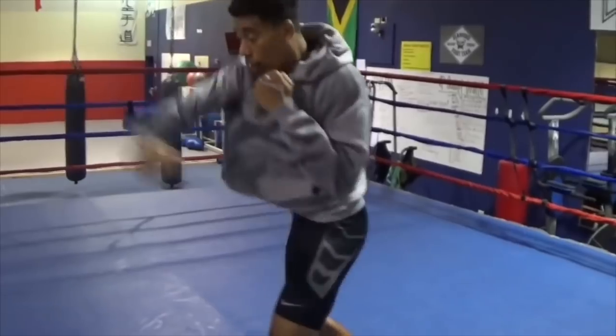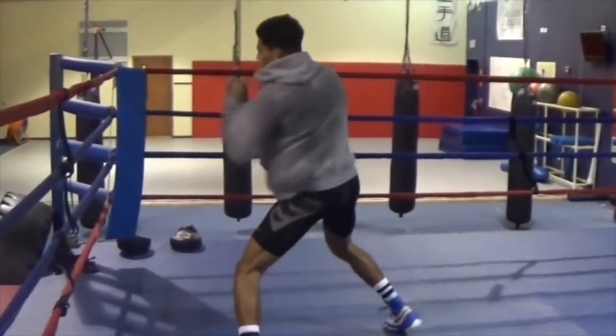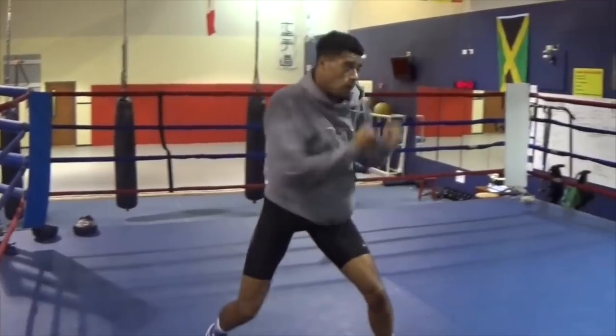power is repetition. You do enough repetition and you can increase your power, increase your endurance, and increase your stamina to throw those shots. That's one of the things that's so unique.